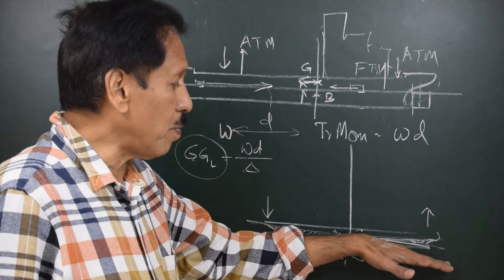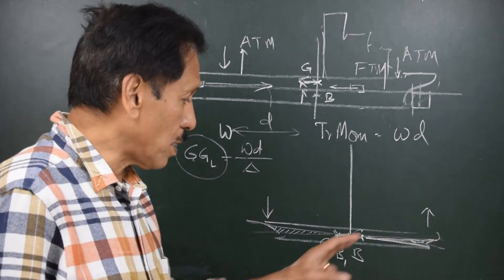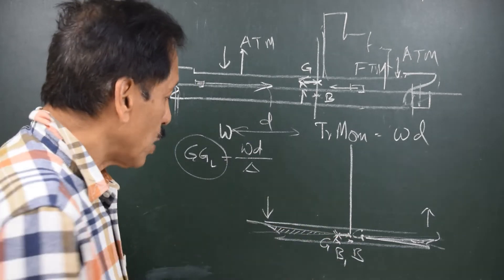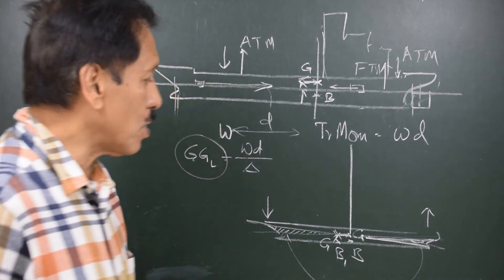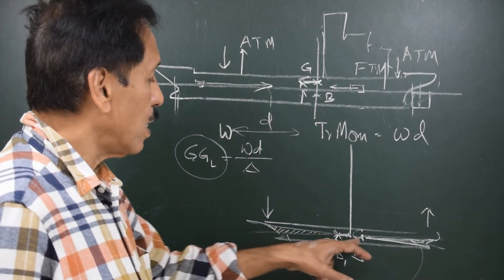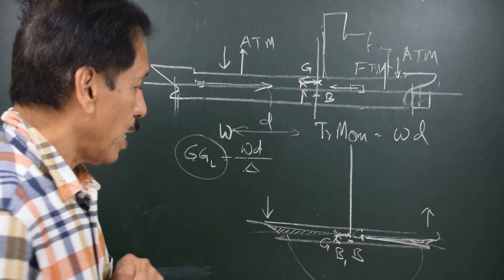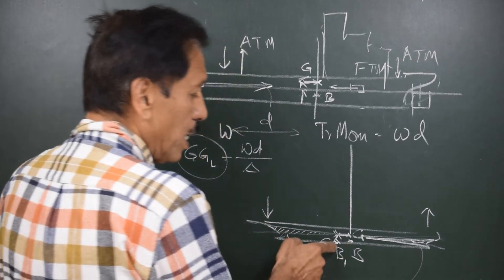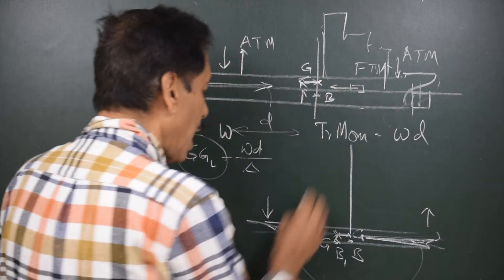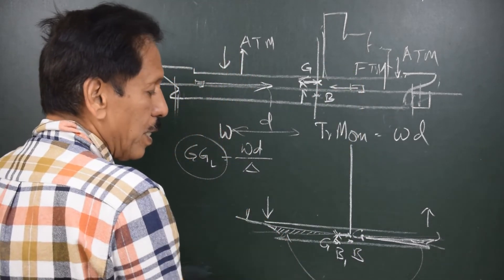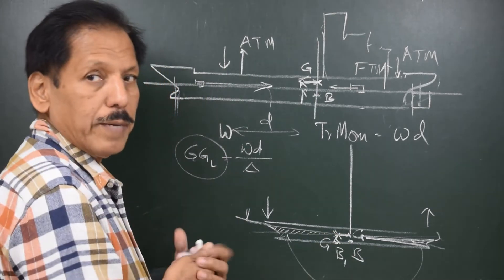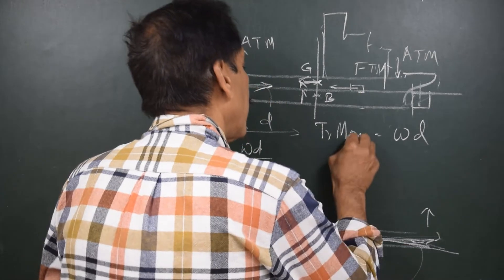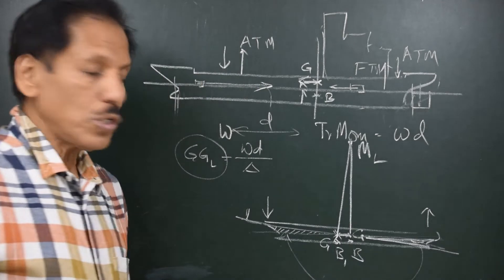With respect to the center of rotation, there is a wedge aft and a wedge forward of the center of rotation — the immersed wedge and the emerged wedge. Because the buoyancy shifts from aft to forward, the ship's center of buoyancy shifts forward. After trimming, the vessel must be in equilibrium, meaning the new center of buoyancy and new center of gravity must lie in a vertical line perpendicular to the new waterline. When I draw this perpendicular, it meets the original perpendicular at a point called the longitudinal metacenter.